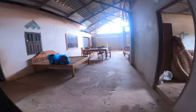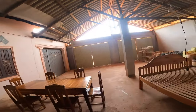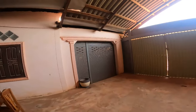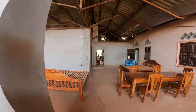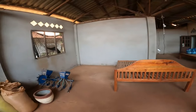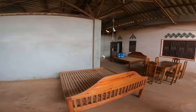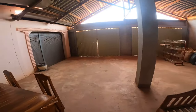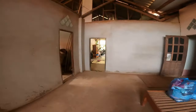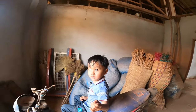She said to film the house. I said, film what? He said, country style home. Very open. And typical country style home, like where I've slept before. When I went to stay with the Hmong folks, they just put the bed here and that's where people sleep. If they don't have these rooms, they probably park their bikes and machines here. They could park their car in here, but I don't think they do. And then they've got rooms. They've got a big house. I'm not going to random people's rooms though. That's not cool.